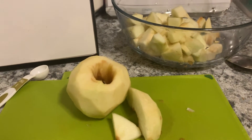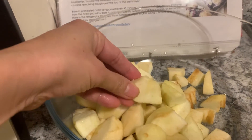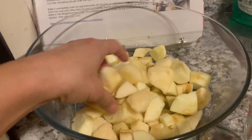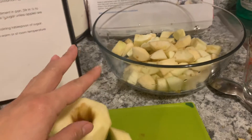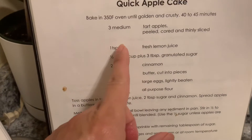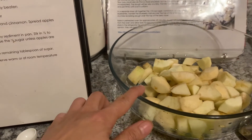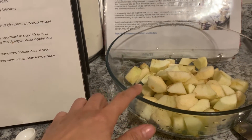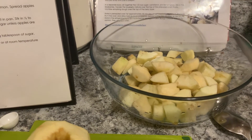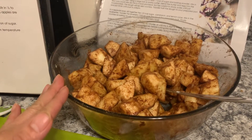At this moment I'm just cutting the apples into bite-sized pieces, because they're going to cook down anyway. I didn't want to go too thin on cutting them. I already put in lemon — two teaspoons of lemon — because this recipe calls for three medium tart apples, which I have as Macintosh. I have seven apples here, so I doubled the lemon juice, putting two teaspoons instead of just one. I mixed in the cinnamon, sugar, and lemon.